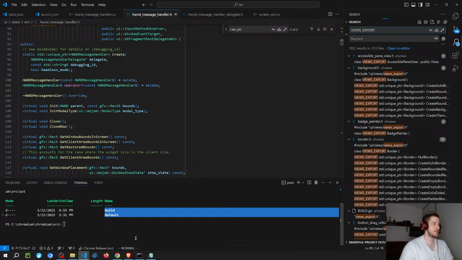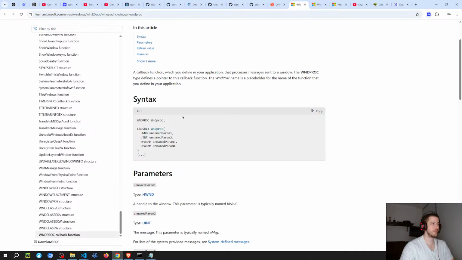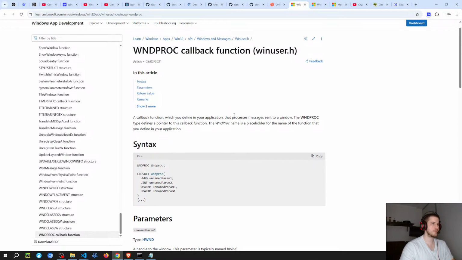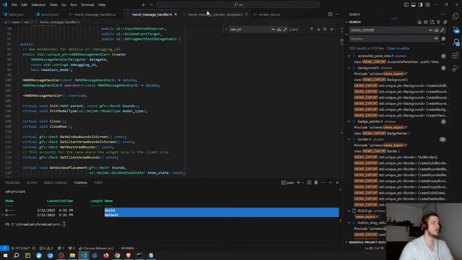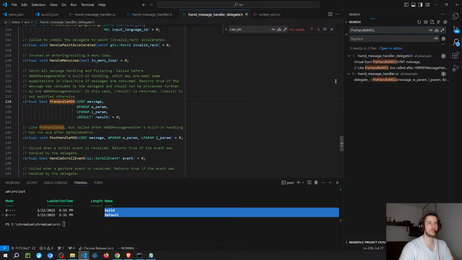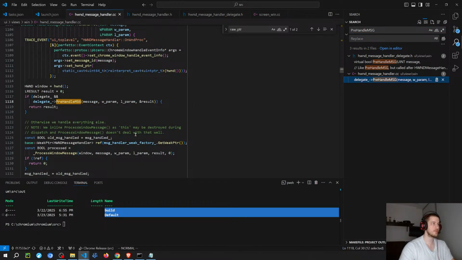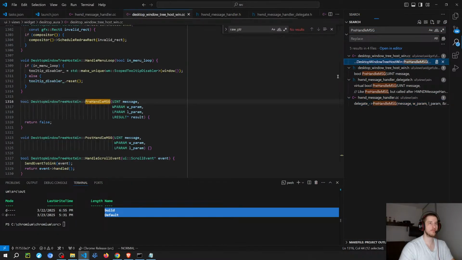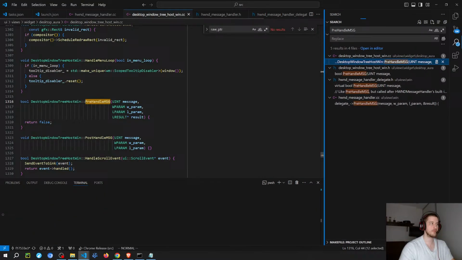So for each thing I can ask ChatGPT, going back and forth. I can also search on everything to see if I can find definitions of this.